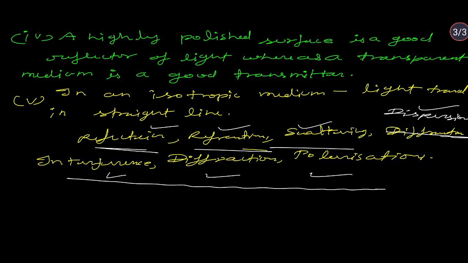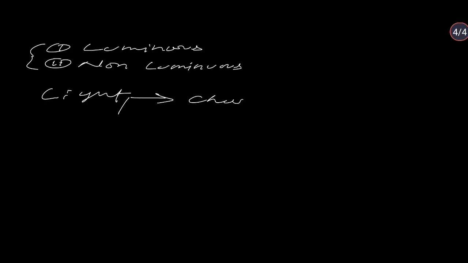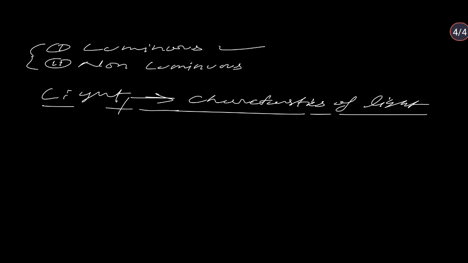So we conclude the topic, and revise what we learned in this session. First is the types of objects according to light waves: luminous and non-luminous. After this we explained what light is, and after this we described the characteristics of light. Today we discussed luminous and non-luminous objects and their real life examples. We define light in two ways, and for the characteristics of light we pointed out at least 5 to 6 points.